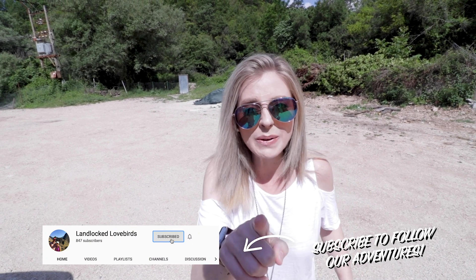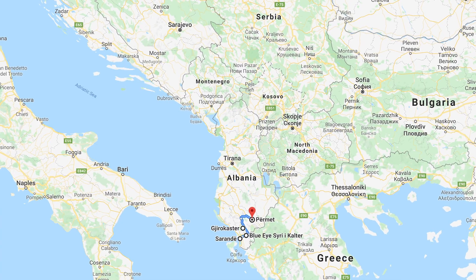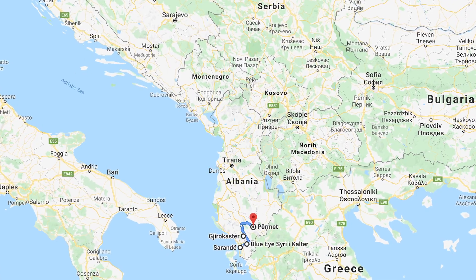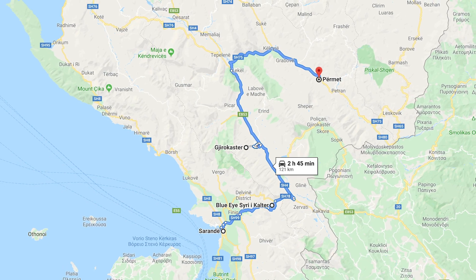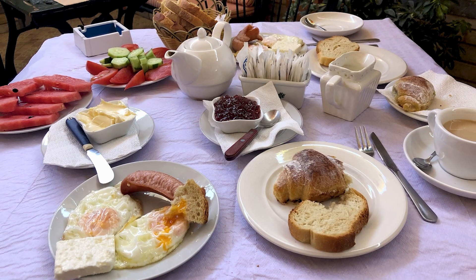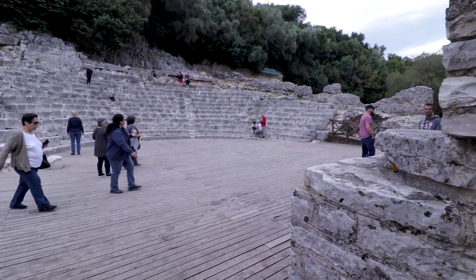We are on a two-week tour of North Macedonia, Kosovo, Montenegro, and Albania with Choose Balkans. These last three days of our trip would take us across the southern portion of Albania, hitting the cities of Gjirokastër and Përmet before traveling back to the capital to fly home. We left Saranda this morning after another giant meal — they gave us a ton for breakfast. We are heading to yet another UNESCO World Heritage Site today — our third or fourth of the trip in two weeks.